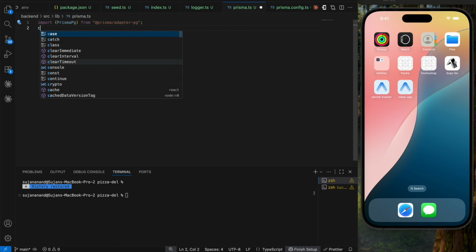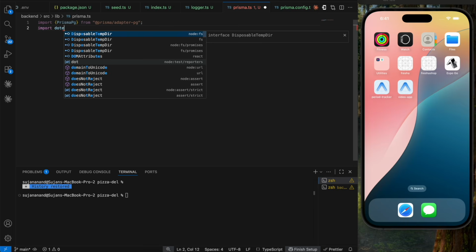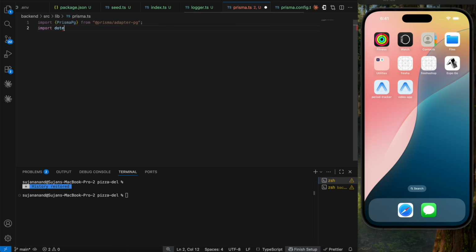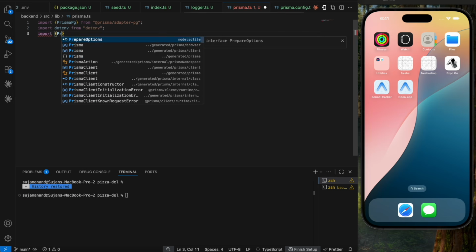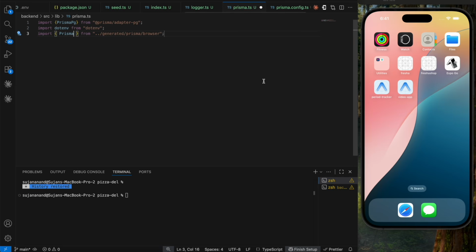All right, next your dotenv, so import dotenv from dotenv. Next is your PrismaClient from generated Prisma, so import PrismaClient from generated Prisma, not browser, this is one.